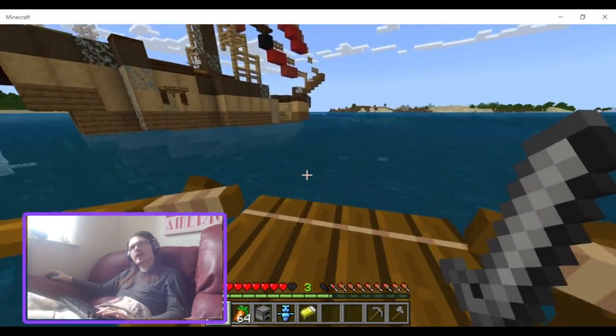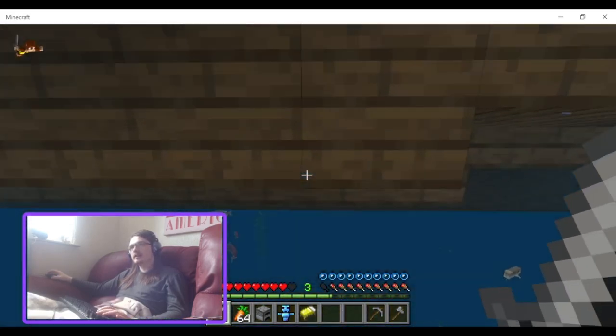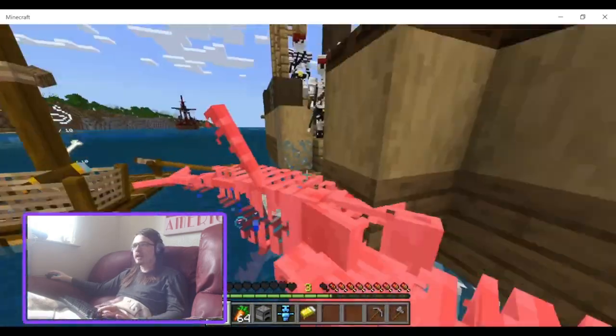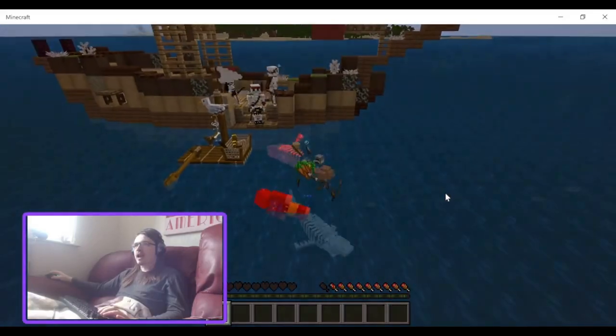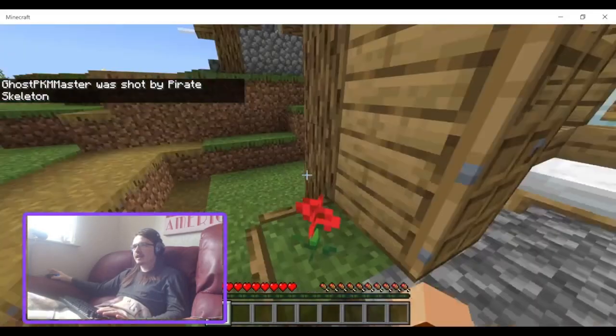I'm gonna try and make my way up here. Oh, there's a little entrance for me. Great. Ow. Ow. I'm being attacked by sharks as well. Great. Oh my god, I am on half a heart. Okay, I'm going creative now.